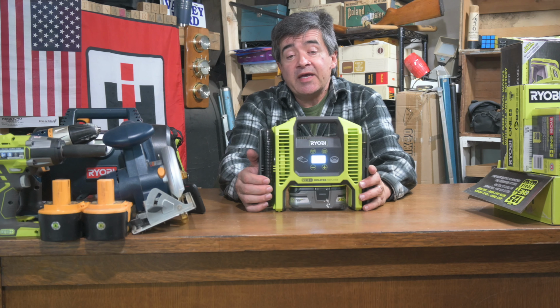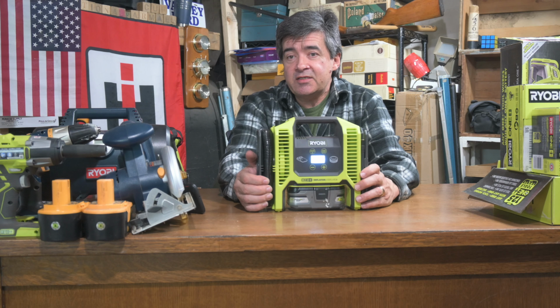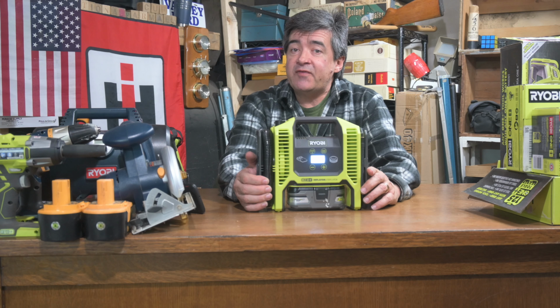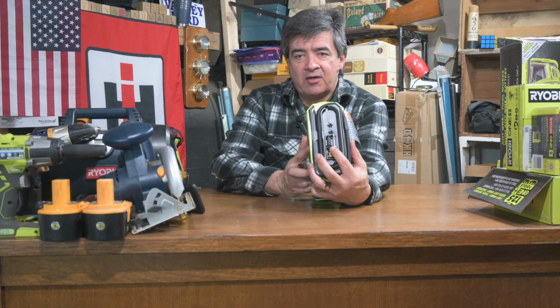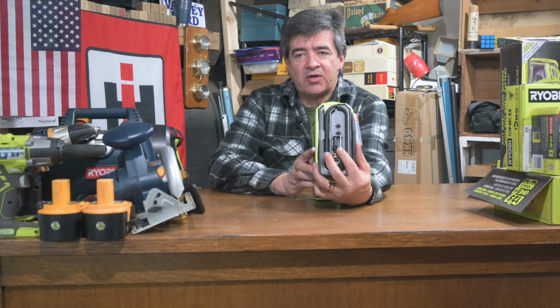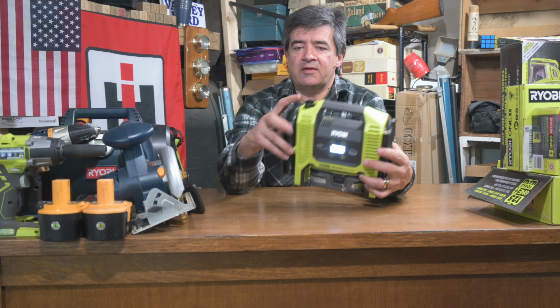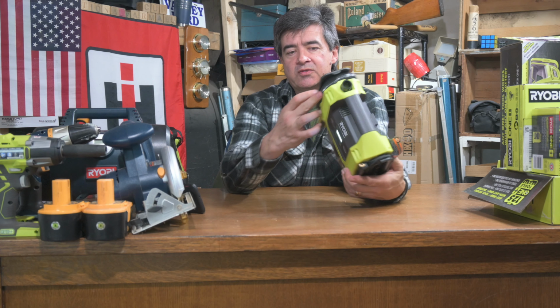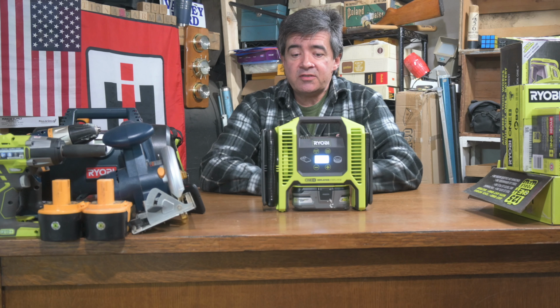It says it will inflate a car tire in 4 minutes from flat to fully pressured at 35 PSI. The other thing it lists right here is the onboard tool storage. It has a ball needle, a pinch valve nozzle, and also has the inflation tools to blow up your mattress. So those are the features.